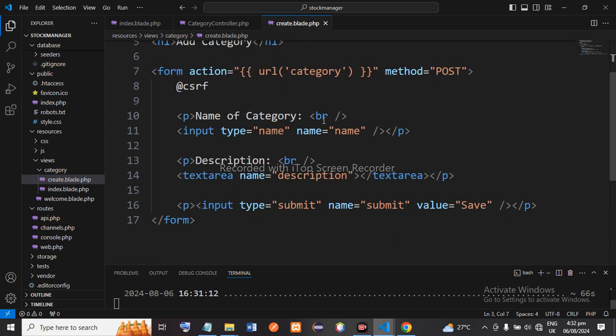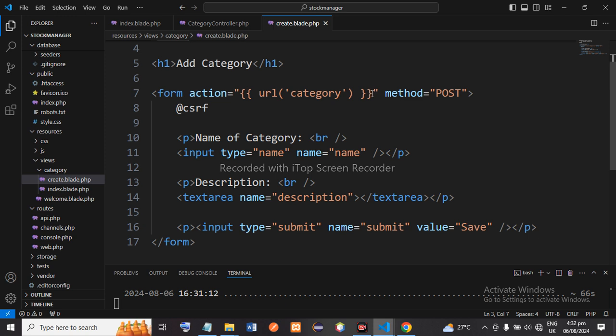So we only created the form, and the important parts of the form is that you should include this as the action where the form should be submitted to, the URL, because we are using resources on our controllers. Remember when we created controllers with the -r flag. So then we needed the CSRF token in order to properly secure our form and allow our form to be submitted properly.